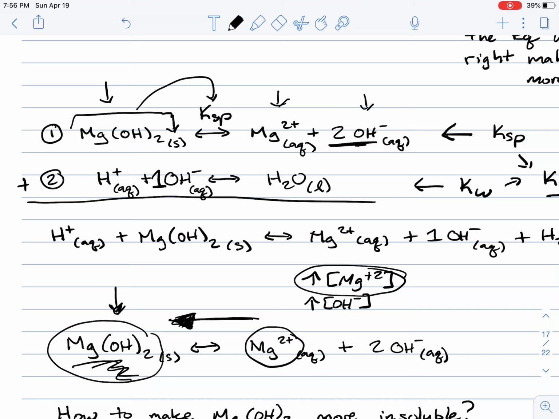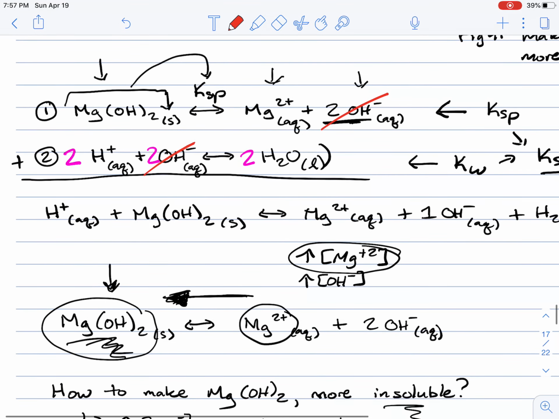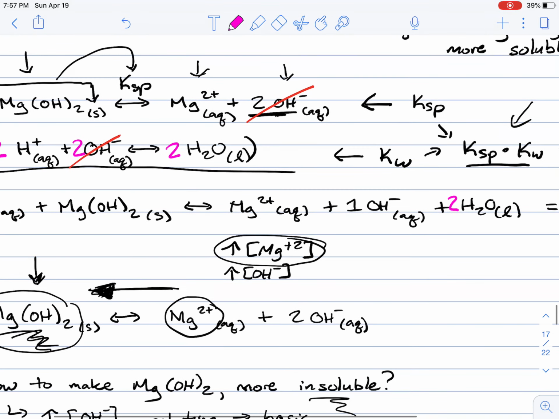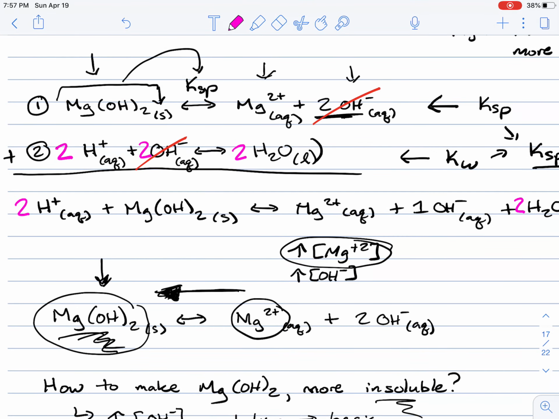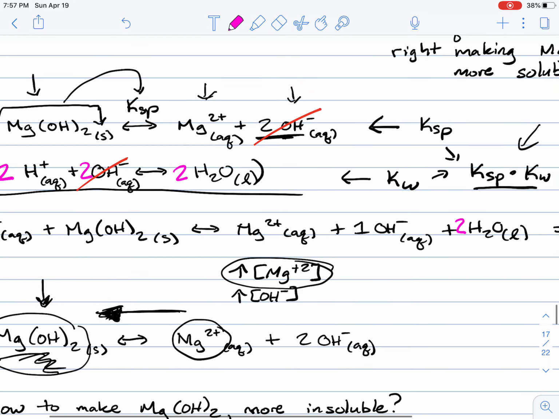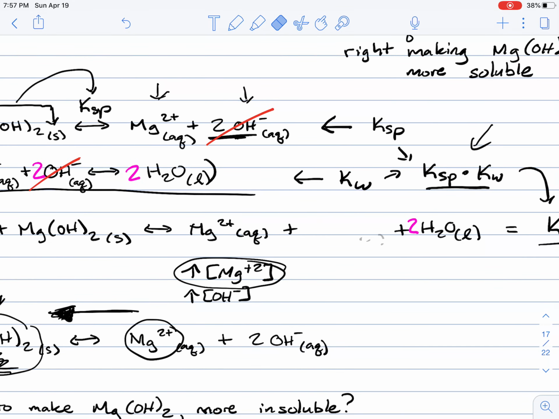And so to cancel out that hydroxide, we would need to take this equation and multiply everything inside by 2, such that we would get 2 hydrogen ions, and I'll probably do this in pink. So 2 hydrogen ions, 2 hydroxides, 2 water molecules. And that will allow us to cancel the 2 hydroxides. And so taking into consideration that fact, then we need to change our stoichiometry for the hydrogen ions, and we need to change the stoichiometry for the water molecule. And the only thing that we have left over on the product side is just magnesium and water. So we're going to go ahead and take away this term, and I'm just going to scoot this guy over.